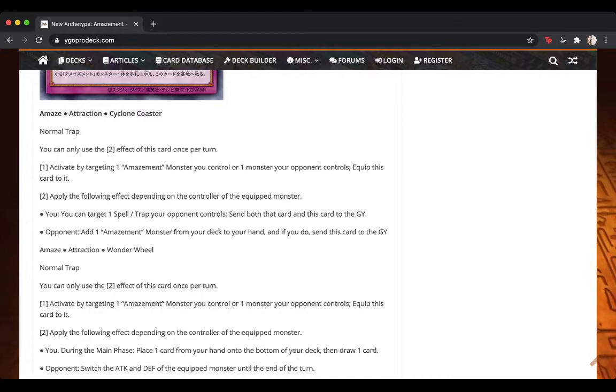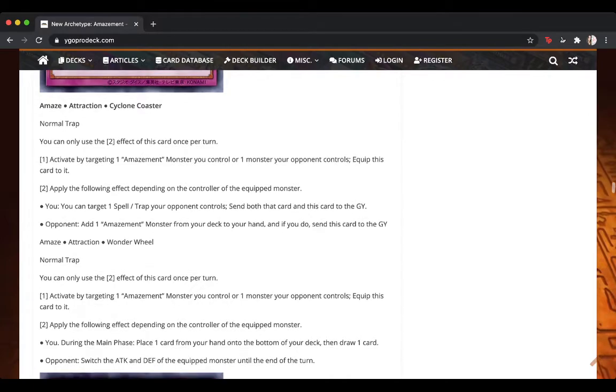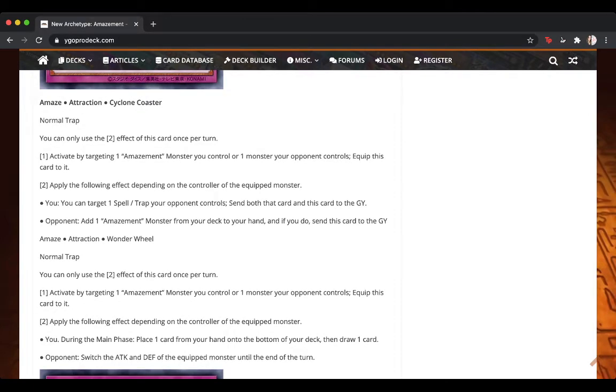All right, so activate by targeting one amazement monster you control or one monster your opponent controls. Equip this card to it. Very nice. Apply the following effect depending on the controller of the equipped monster. If you control it, you can target one spell or trap your opponent controls. Send both that card and this card to the graveyard. Great way to get rid of Mystic Mind.